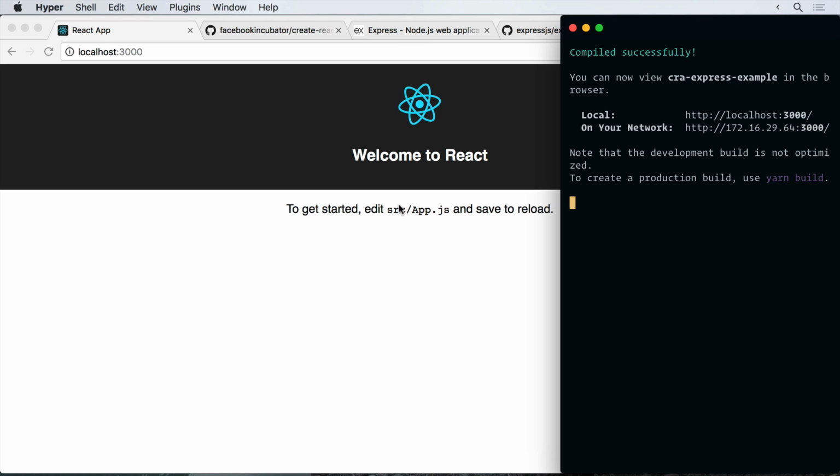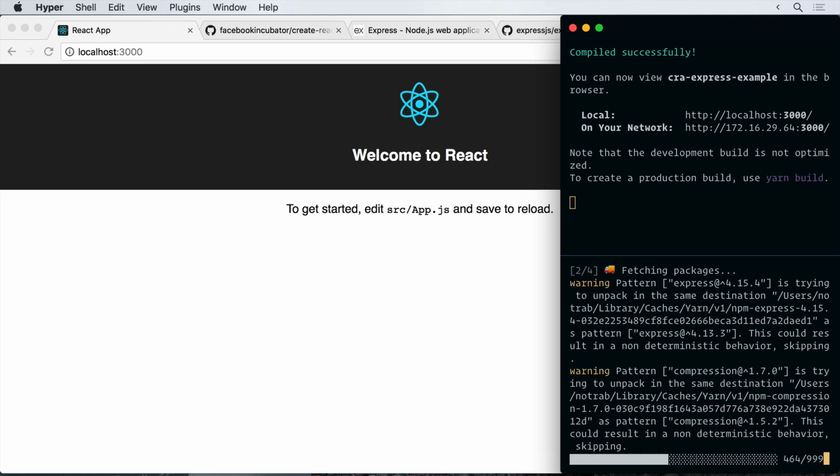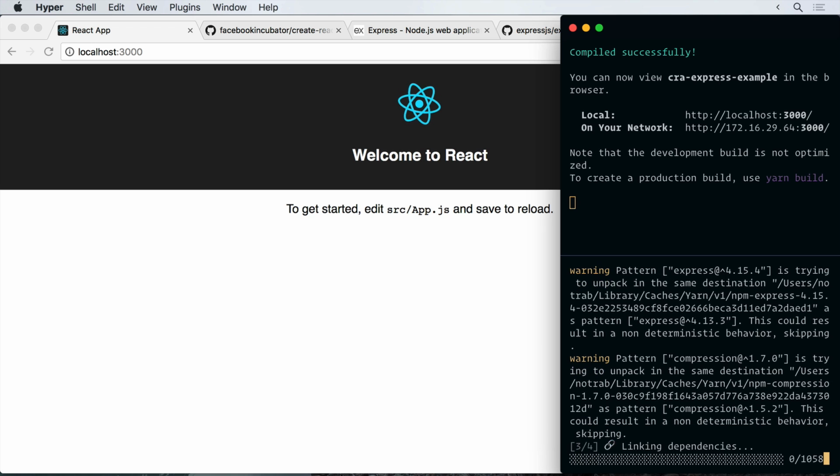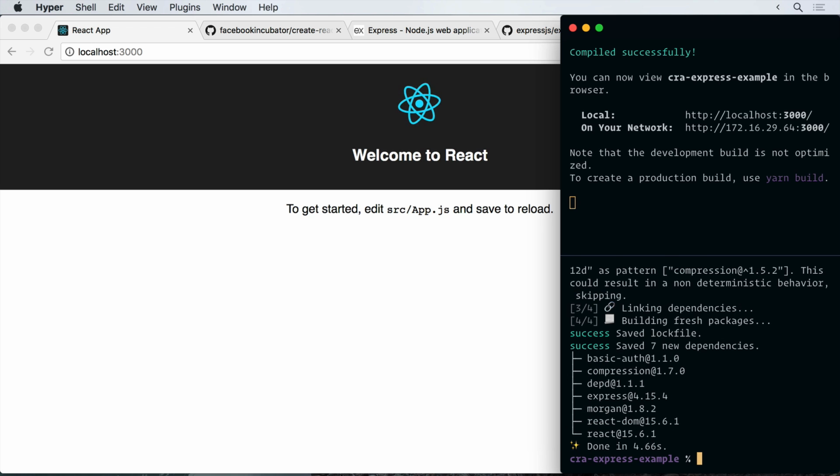We know that's working. Now the next thing is to install some dependencies. So I'm using Yarn. You can use npm5 like I said before, but I'm going to add some additional dependencies here. So we will need Express. We'll need compression, which is just an additional Express module, which is great for production, and we are going to use Morgan. Now Morgan, based on Dexter Morgan, is a package that allows you to log your Express requests and responses and things like that.